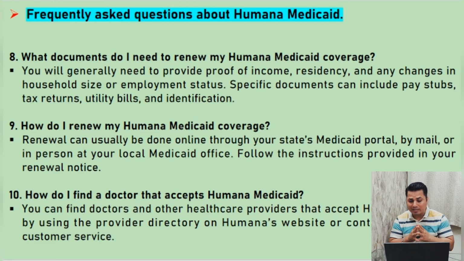How do I renew my Humana Medicaid coverage? Renewal can usually be done online through your state's Medicaid portal, by mail, or in person at your local Medicaid office. Follow the instructions provided in your renewal notice. Okay, now let's move to question number 10. How do I find a doctor that accepts Humana Medicaid? You can find doctors and other healthcare providers that accept Humana Medicaid by using the provider directory on Humana's website or contacting Humana customer service, guys.